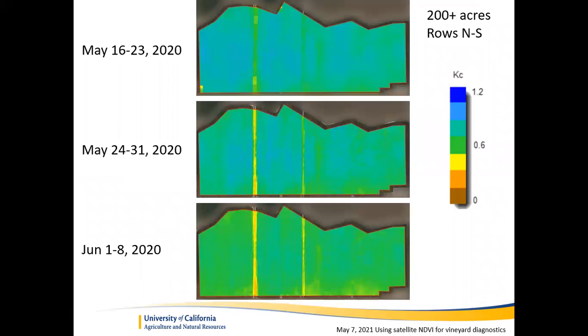So let's take a look at the data in another way. As I mentioned, now with this Sentinel satellite and the small pixel size, we can really start looking at maps to explain things. And the nice thing with the satellite data, because we essentially have a map created every 8 days, is that it's a very high frequency measurement, and we can really spot trends as they occur throughout the growing season here.